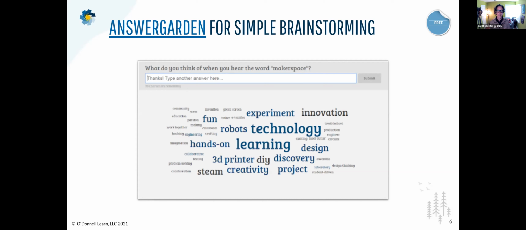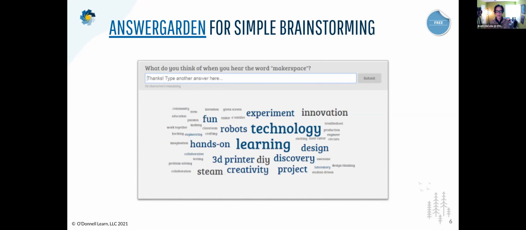And then folks who are in your session can go to that URL for this specific AnswerGarden and type in responses of up to 20 characters, or you can allow up to 40 characters. I usually keep it at 20 because the goal is to create a tag cloud of terms. You want to keep those very brief. And as people put in more of those terms, the tag cloud will grow in number of terms or larger by frequency. And you'll see that group think. If you're wanting to do a check-in at the beginning of a class on a particular topic, you can get the pulse of the group by doing something like that very easily.